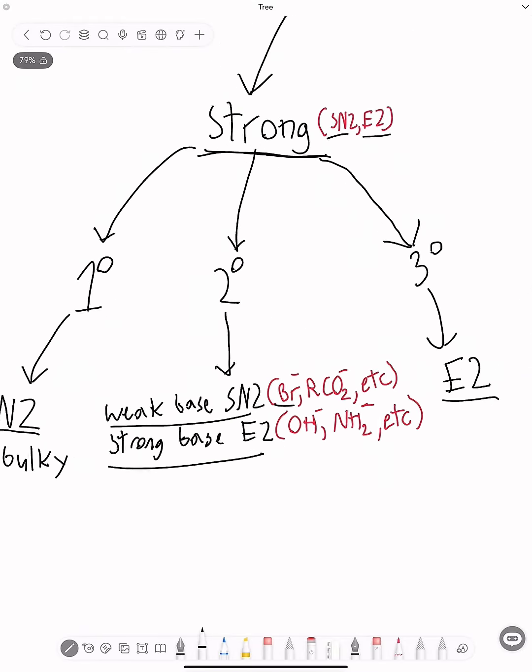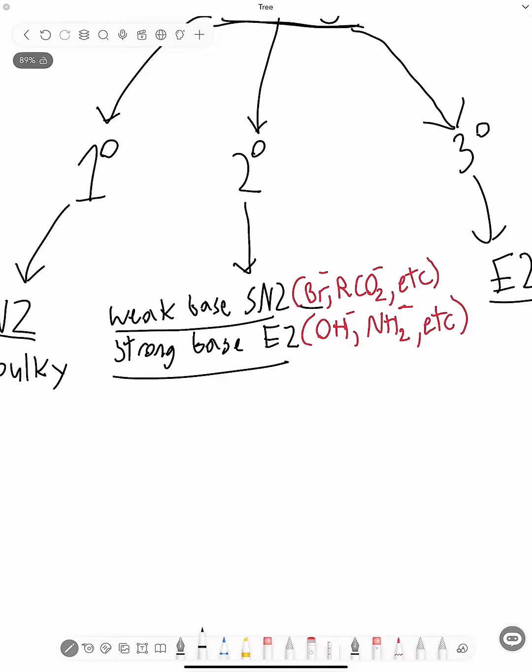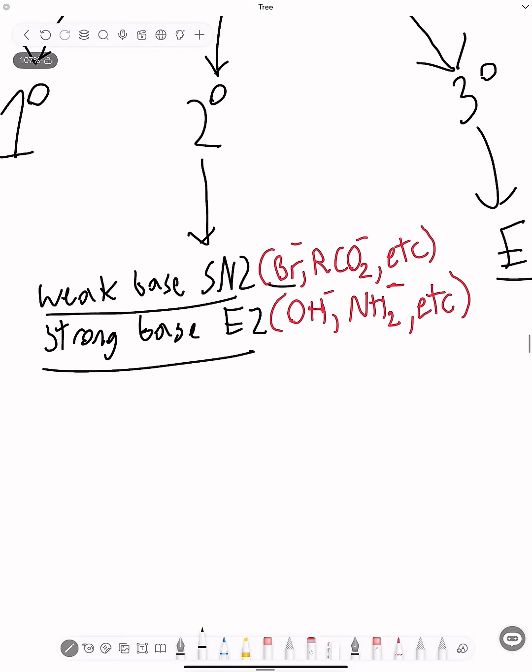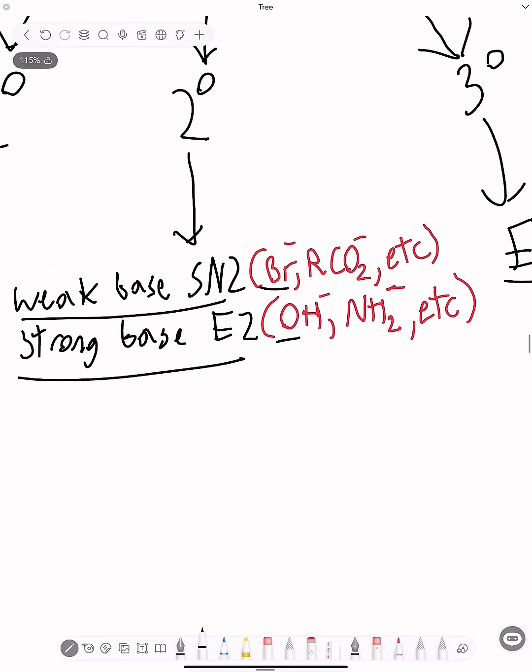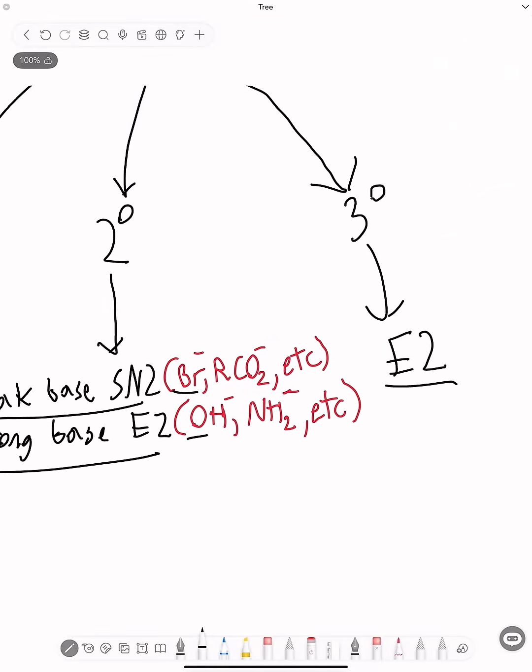But it's still a strong nucleophile because it's very polarizable and its electron cloud can be easily stretched out and attack carbons easily. Now, if you compare it to something like this oxygen-based ion, oxygen is much smaller, so its negative charge is more concentrated, making it a strong base because it really wants to pick up a proton.